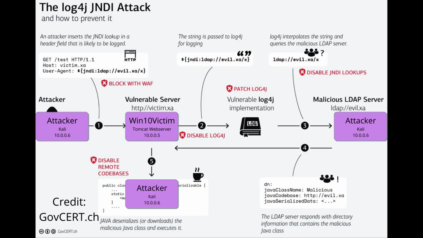As you can see, the attacker is going to launch the attack in step 1, typically with a curl statement. The Log4j exploit is then going to call back to the attacker machine, pick up a payload, and then call back to the attacker machine to pull down some malicious Java code. So that's basically how the exploit works. With that in mind, let's jump into the three examples that we're going to dig into.